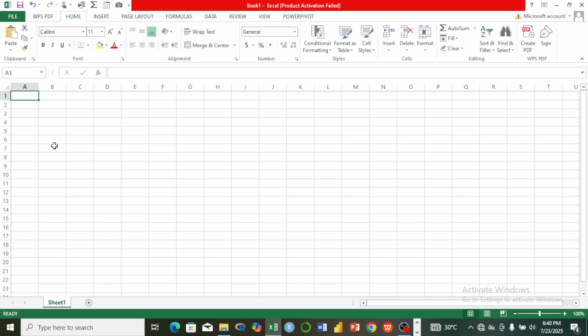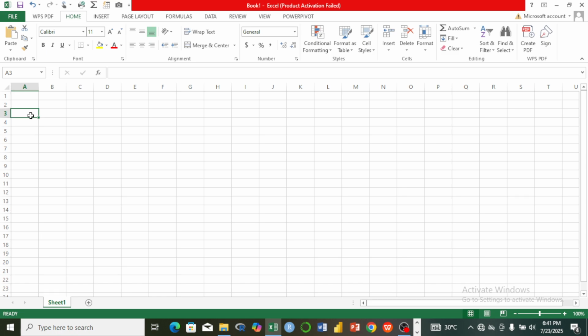And cells are the basic building block of a spreadsheet. They are where you enter data and perform calculations. They are also the place where results display. That's where you see your result. So you cannot do without a cell as long as you're in the Microsoft Excel environment. Cell is very important.